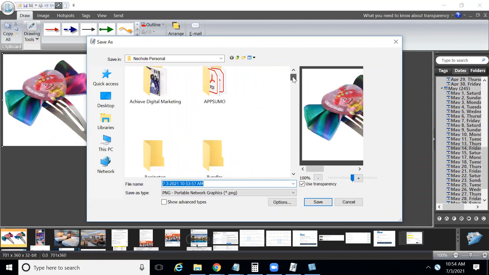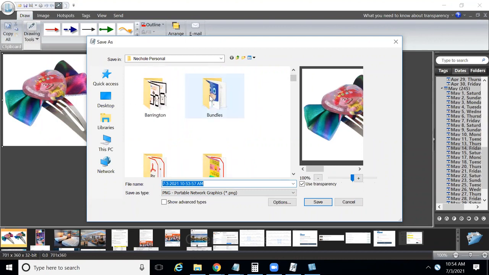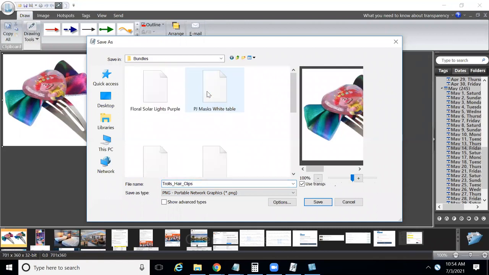So let me see if I've already got a bundles folder. Yeah, I do. I have a bundles exercise photo. So this is trolls. I think this is hair clips. I'm going to name it hair clips. I forget what the name of these are, so I'm just going to call them trolls hair clips. I'm going to put it inside my bundles folder.